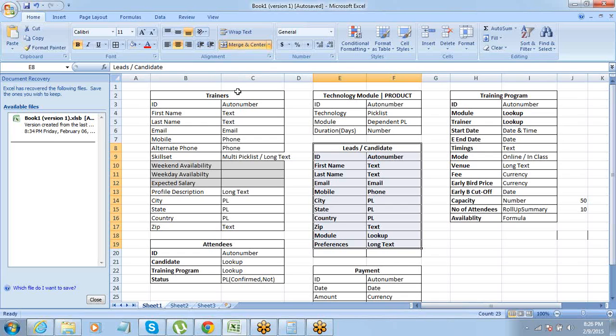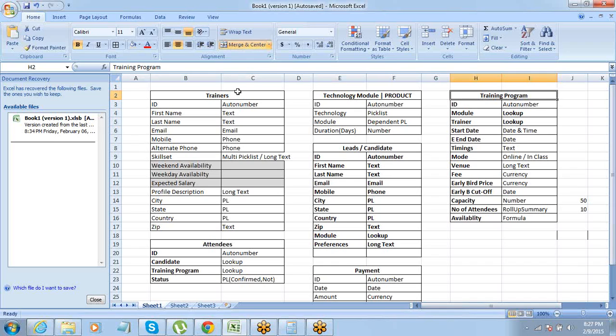For example, the same training company also does some promotional events, let's say a 2-day seminar and all that stuff. They go to a college, do the seminar, and invite people to come and attend. So for tracking those seminars and promotional events and training programs, do they need two different tables, or can it be tracked in the same thing?